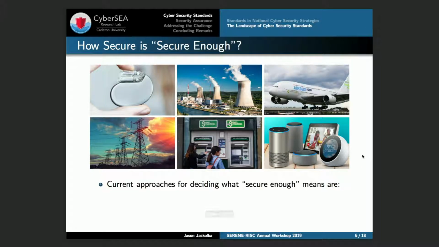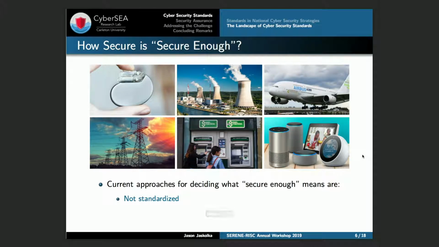And one would argue that when we start thinking about these systems, it's easy to think that a pacemaker or a nuclear power plant will have some cybersecurity standards and best practices, and that they will actually have requirements to comply with those. But when we think about the criticality of the appliances in our house, for example, they're often not thought of as these critical services in much the same way that a pacemaker or a power plant would be. So the current approaches that we have don't really give us that guidance in saying, what does secure enough actually mean for the system that I provide?